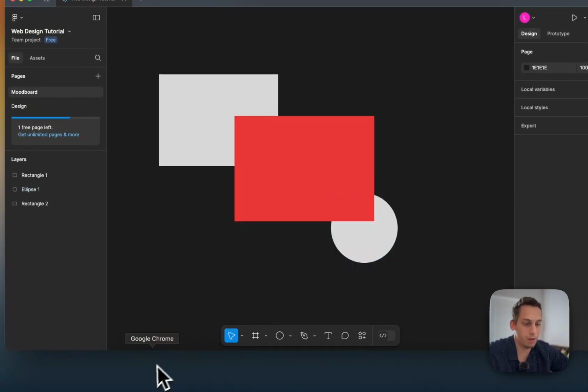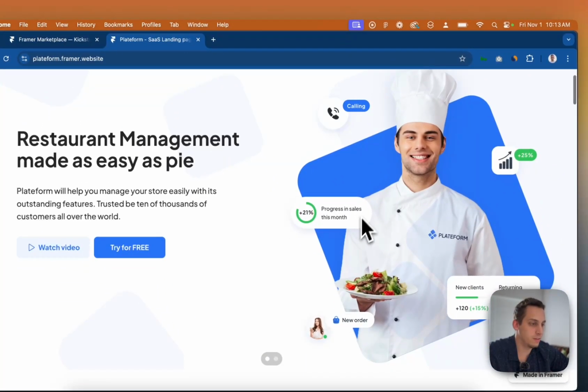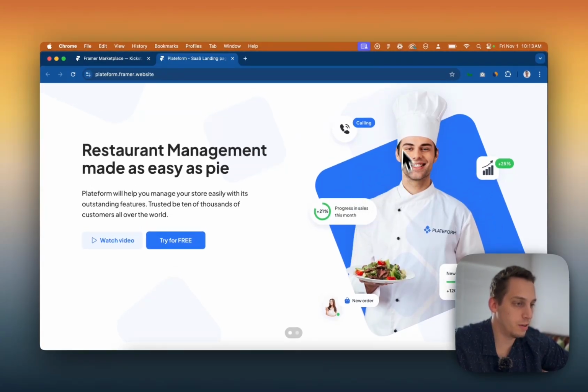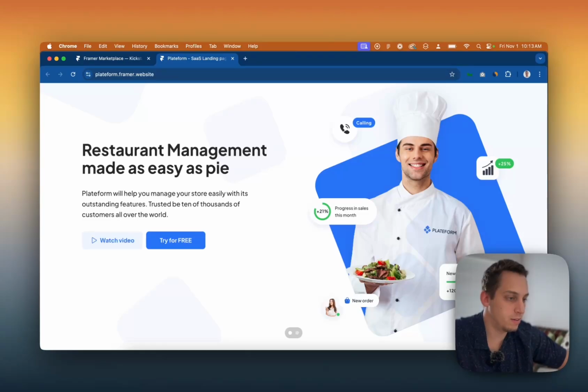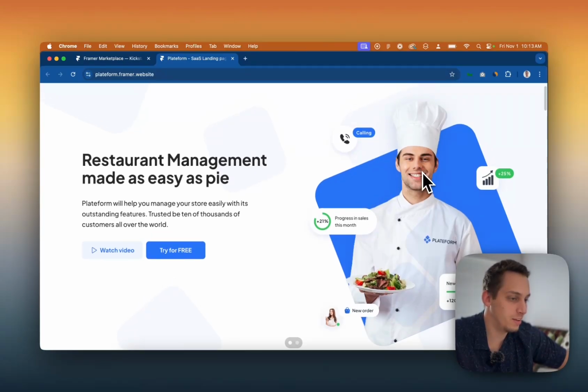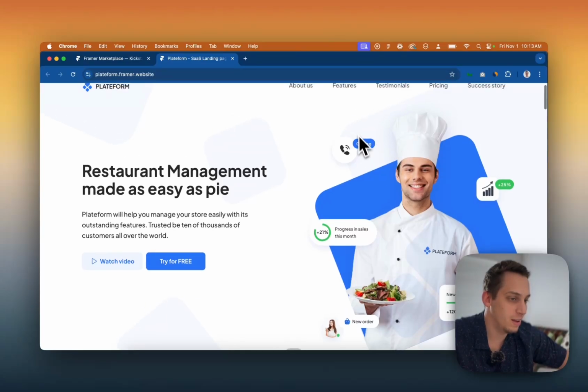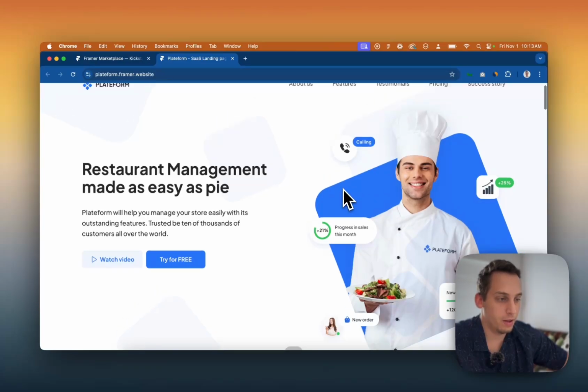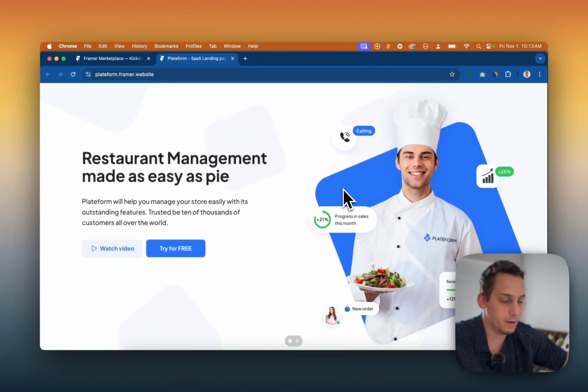So if you're gonna want to build things like this, you're gonna see that, oh, this blue thing seems to be in the very bottom, and then the person is kind of like a mix between. This is also interesting. It's kind of like there as a second because it's on top of the blue, right? And then we have these other elements that are on the very top. So that's just one thing to notice, right?